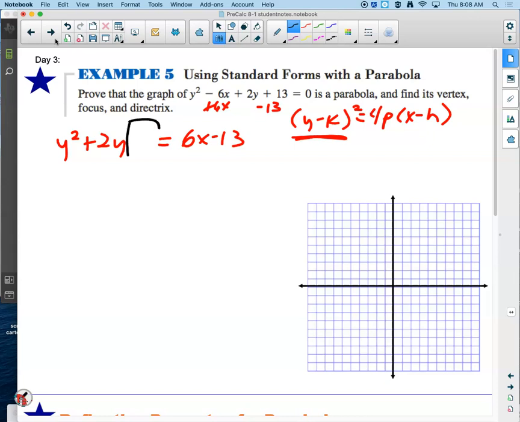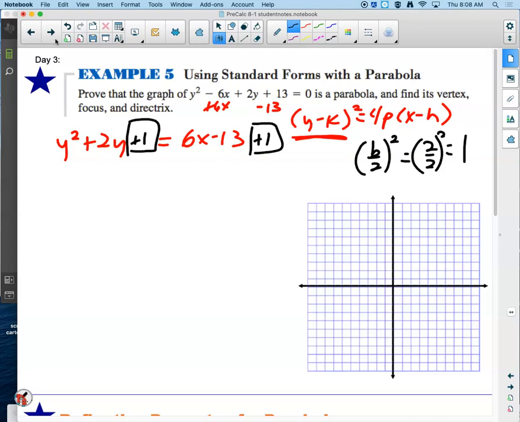Now, I know I have to complete the square and figure out a number that will make this work as a perfect square trinomial. So I have to go back to that teeny little formula, b over 2 squared from long, long ago. And notice that this would be my a, it's y squared this time, we're used to having an ax squared, but ay squared plus by, so that will be a 2. And 2 divided by 2 is 1, and 1 squared is 1. But whatever I add to this side, I have to add to the other side as well.